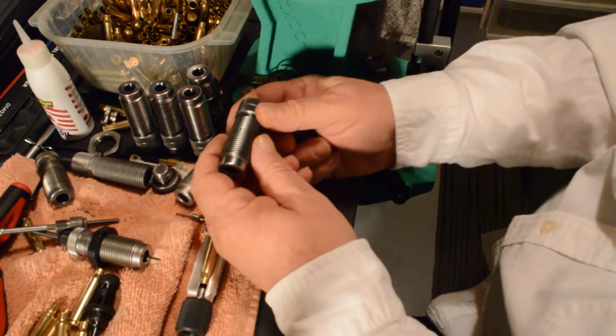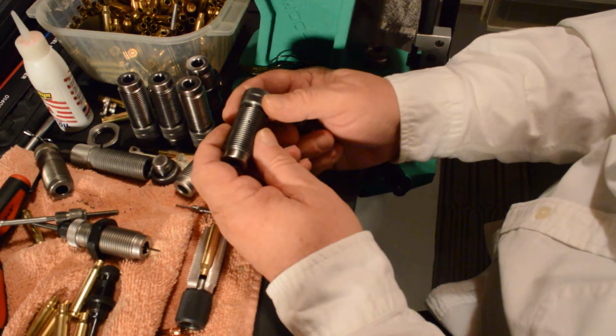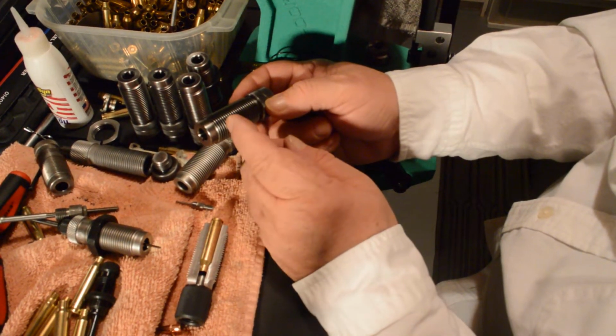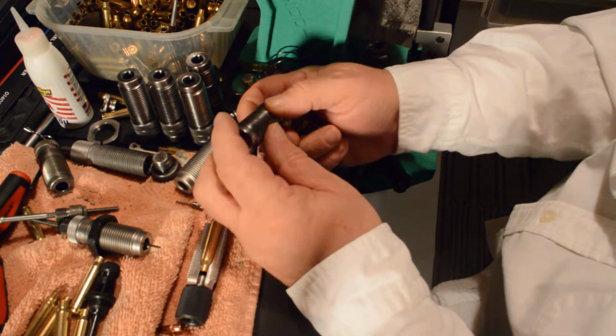Okay, so when these are machined, they go through a full heat treating process, and then when they come out, they're fully polished. That's why you see the black again here between the threads, the polished mouth, and again that polished bore. It's slick, it really is.